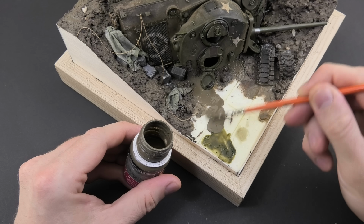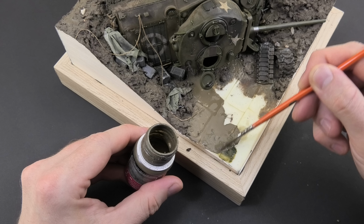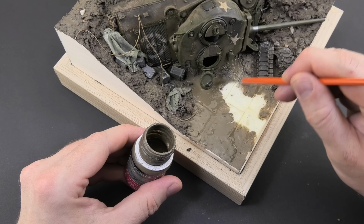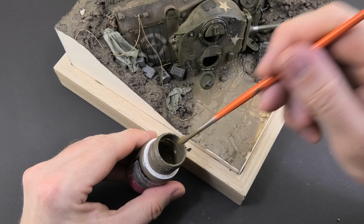It was a mistake to paint the bottom of the puddle because I did it mindlessly, forgetting that it's enamel. The foam was slightly damaged, but luckily it wasn't too much.